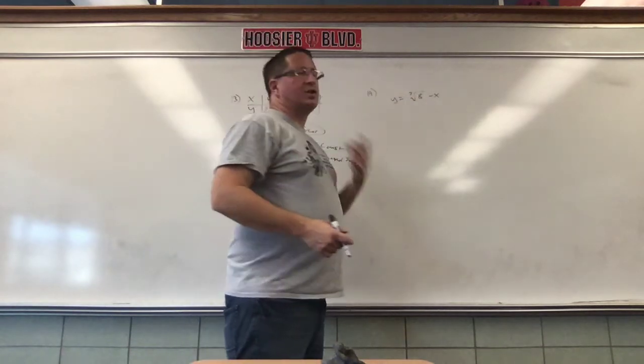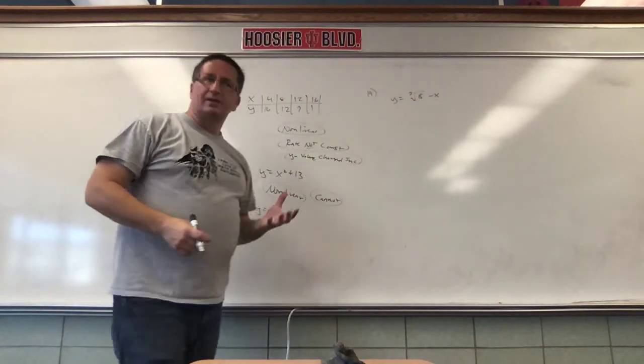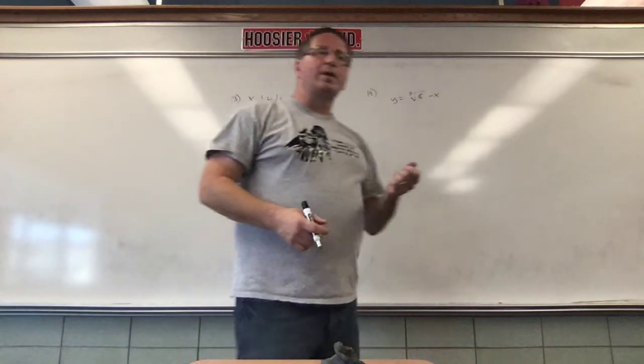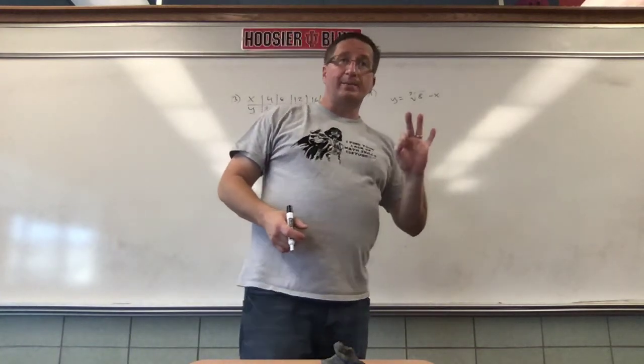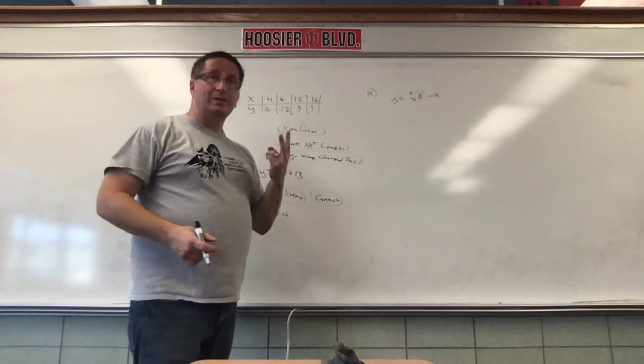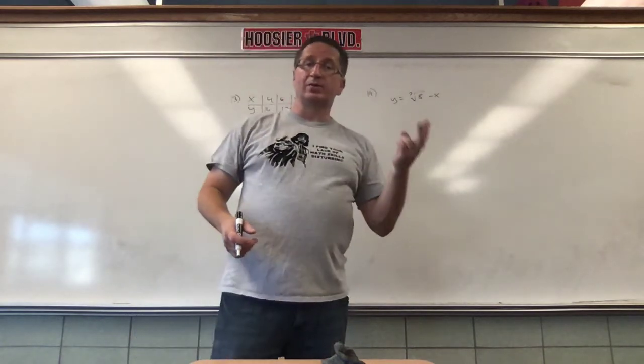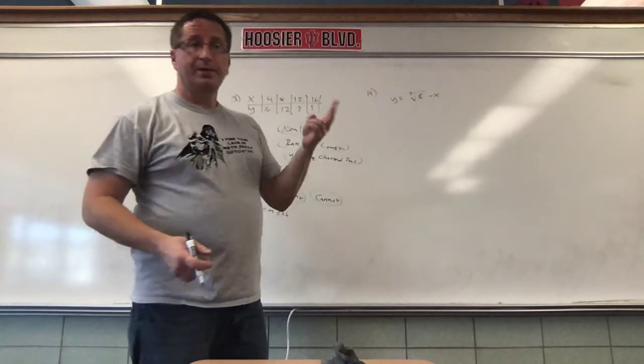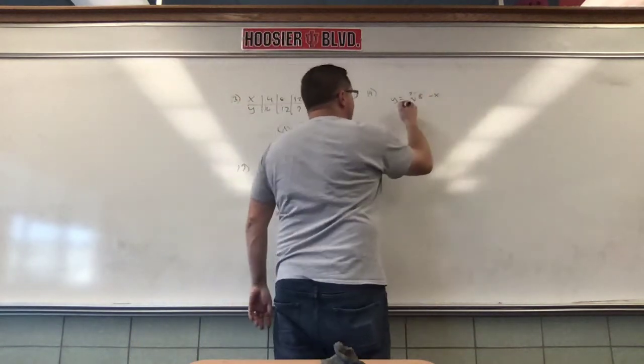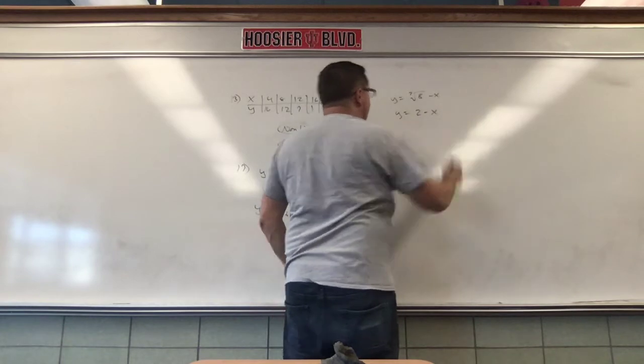This right here is a cube root of 8. We haven't talked about that yet this year. The cube root of a number means what number do you times by itself 3 times to get that number? In this case, the number would be 2. If I take 2 times 2 times 2, 2 times 2 is 4, times 2 is 8. This is the number 2. So 2 take away x.